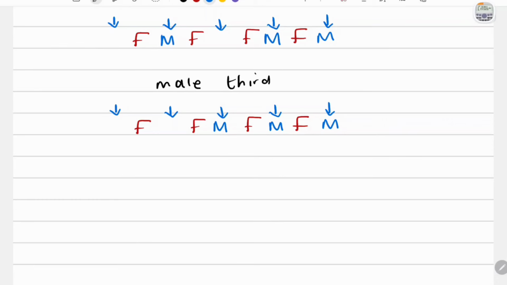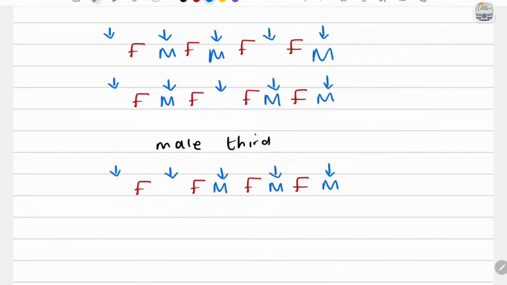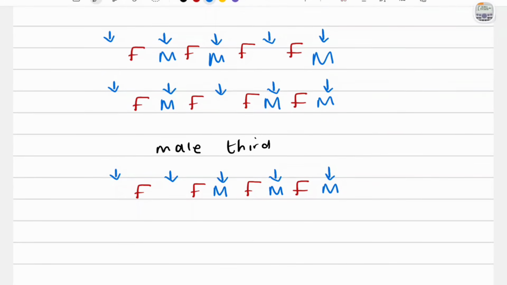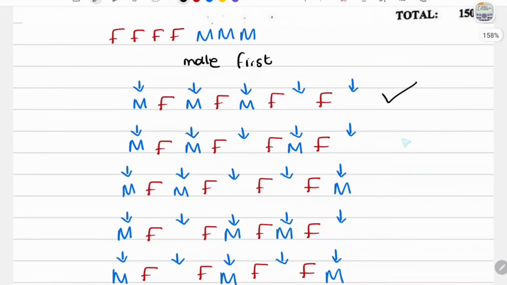I don't think you can go further than that though, because like male, male, male, that's it. You can't move that male there, because he'll be next to the other male. So this would be all the possible ways that they can stand and the males will not be next to each other. These are all the possible ways. How many arrangements is that in total?